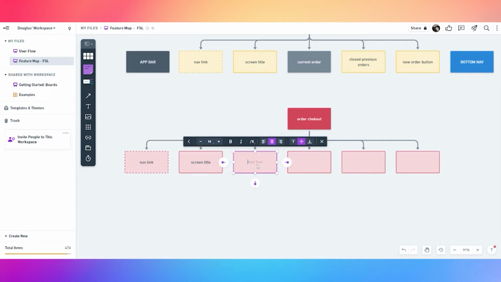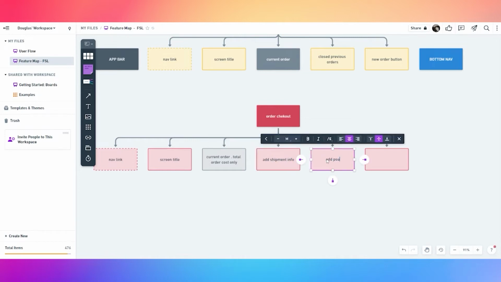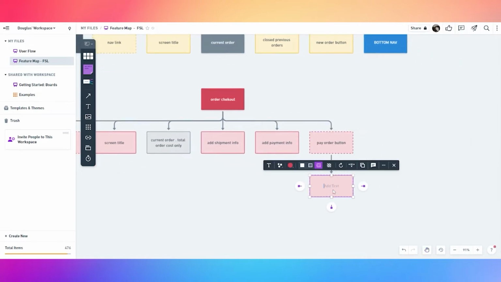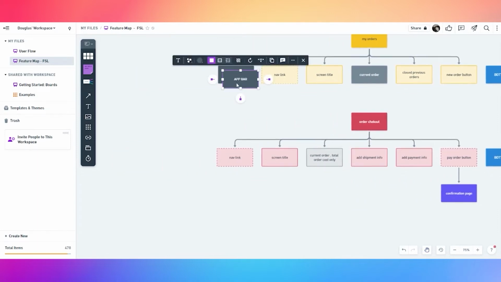And here we have again current order component, but I want to show only total order cost data from the side of your component, and some payment data, and finally a pay order button.